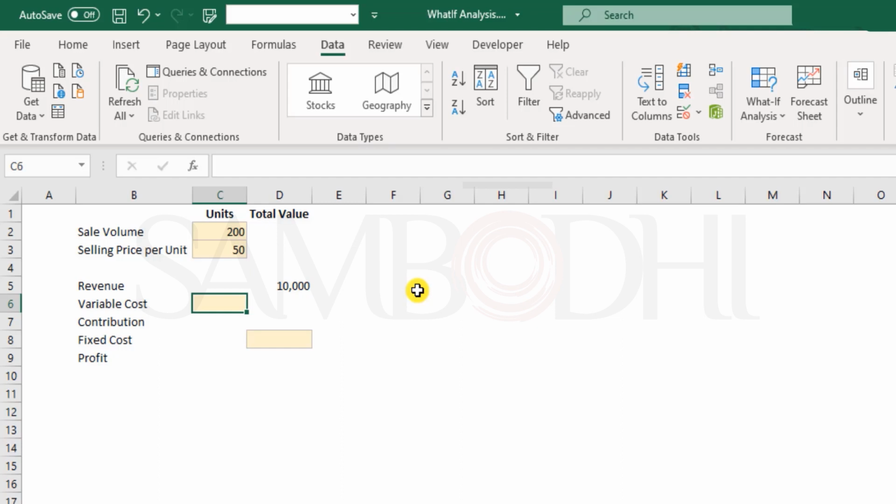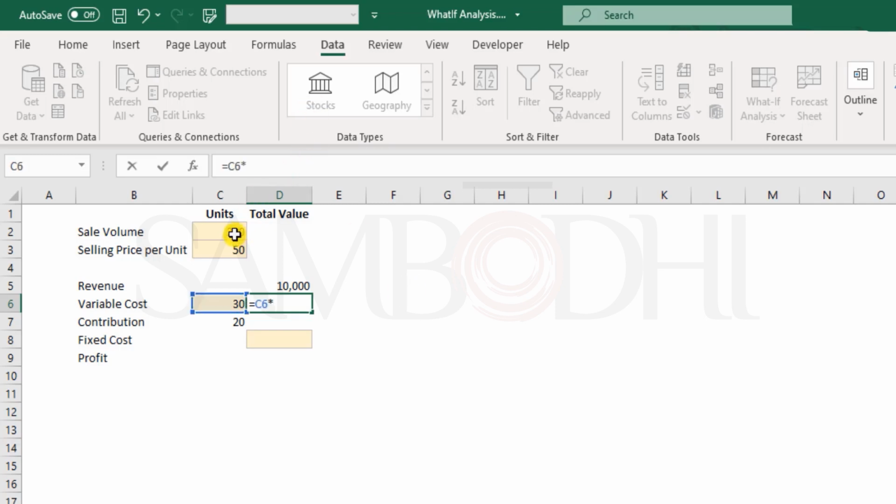So here, let's say the cost for manufacturing or producing each chair, the variable cost, is 30. So the contribution would be selling price minus the variable cost.